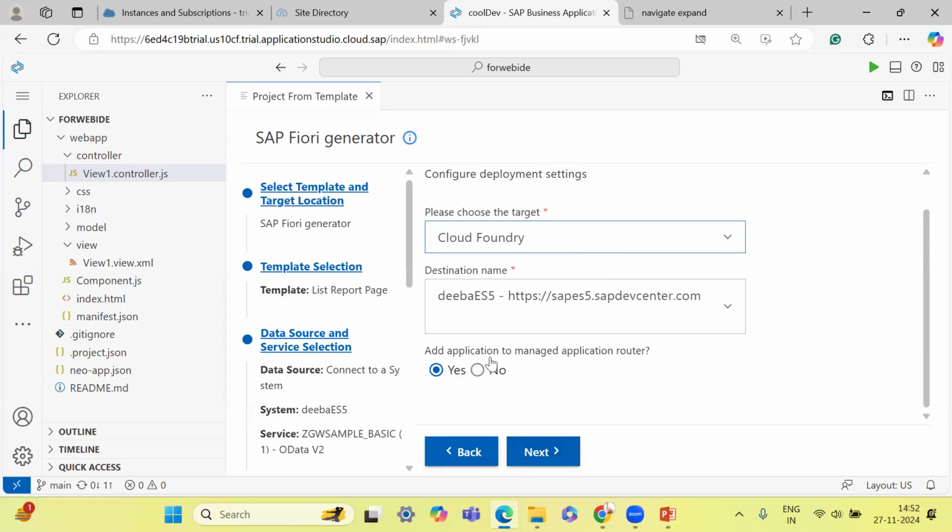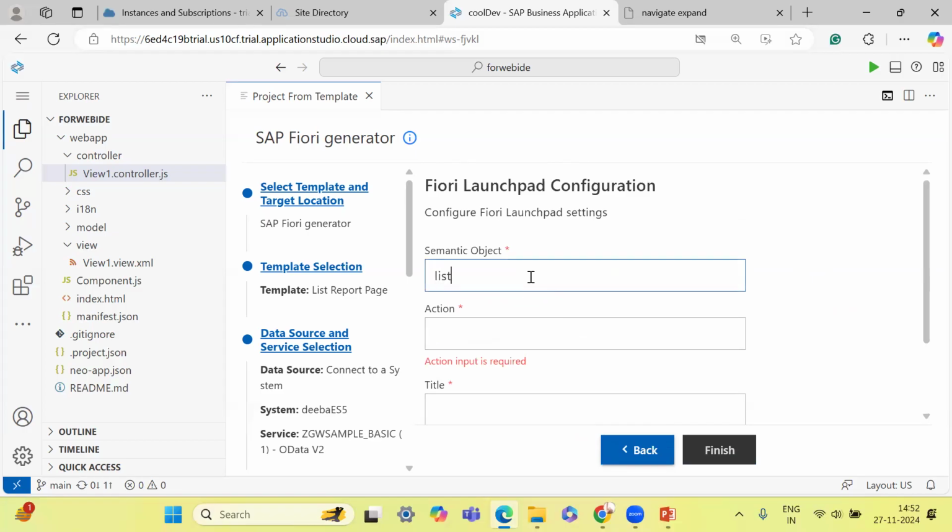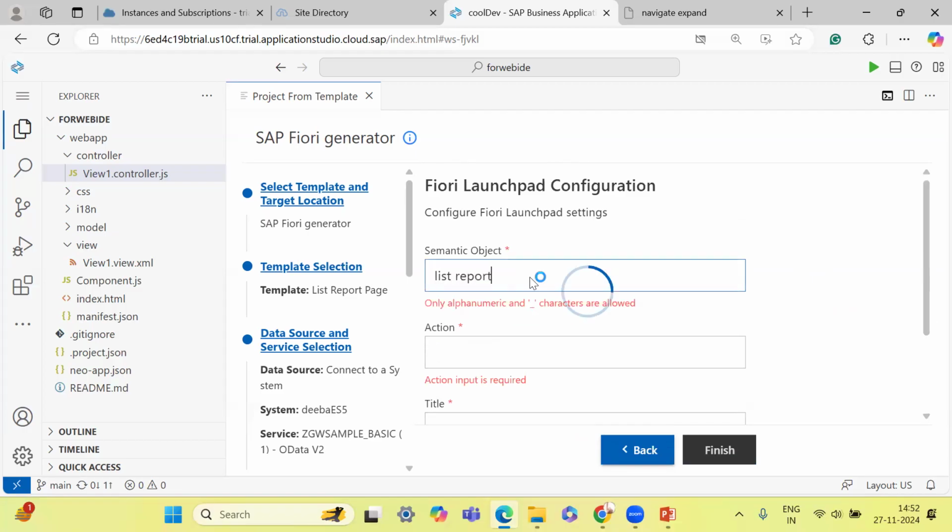Okay, so now manage application router, yes. And next, semantic object: this report. Action: manage.